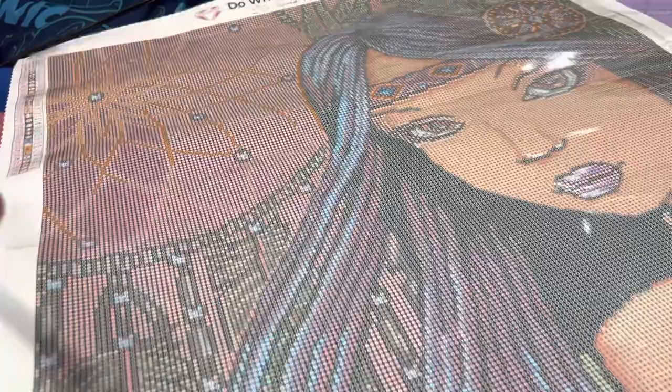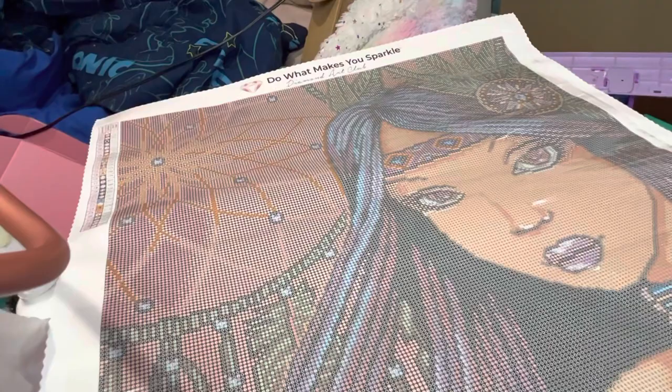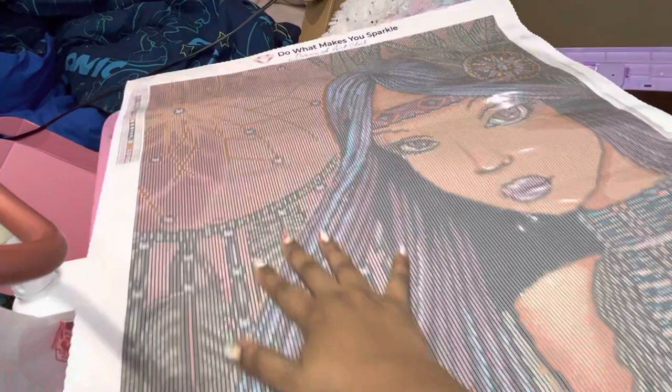Look at this, guys. Isn't she beautiful? Hold on. I'm going to zoom it out just a little bit. See if I can get this. Just a little bit. Okay. So you can kind of see the whole thing. So here's the big old dream catcher behind her. And then it's hanging down here.